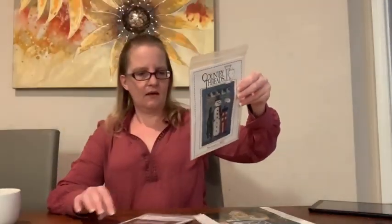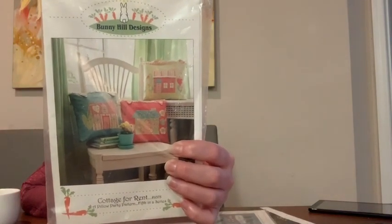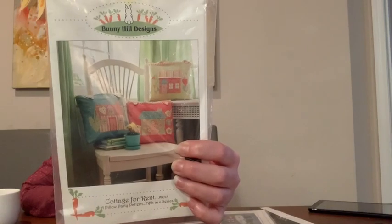And then Cottage for Rent, a pillow party pattern, 5th in a series. I'm not sure if it's all 3 of them or only one of them, because it says 5th in a series and there's 3 pillows on there. Oh, you know what? I think it's all 3 of them, because on the back it says materials needed for each pillow. Okay. So I'll give that to my mom also.